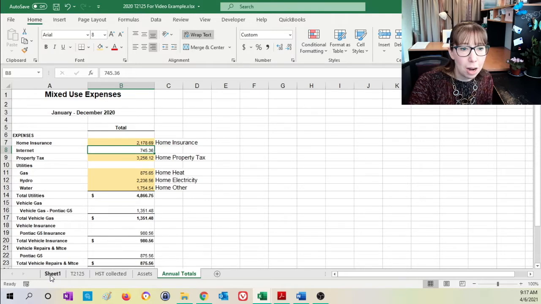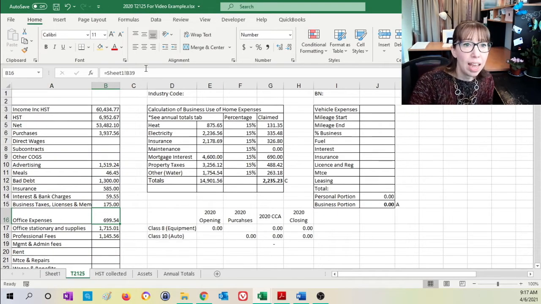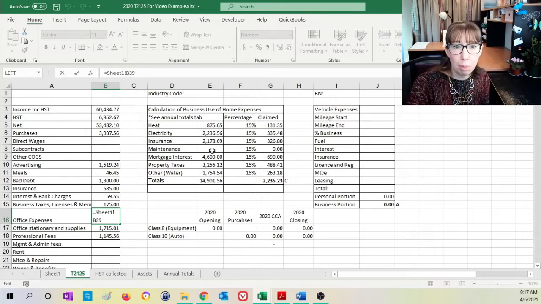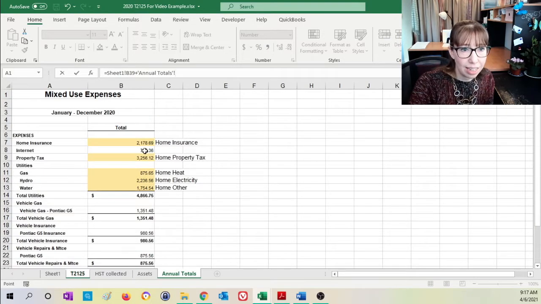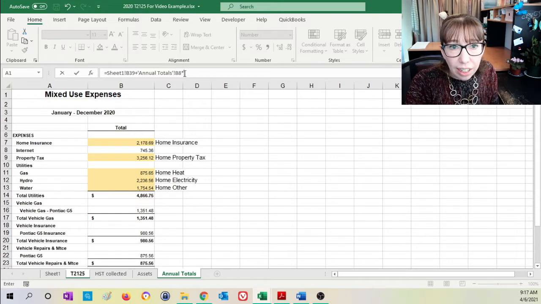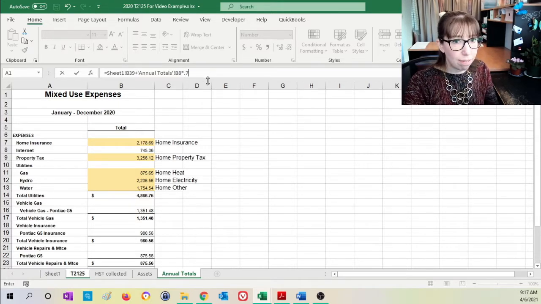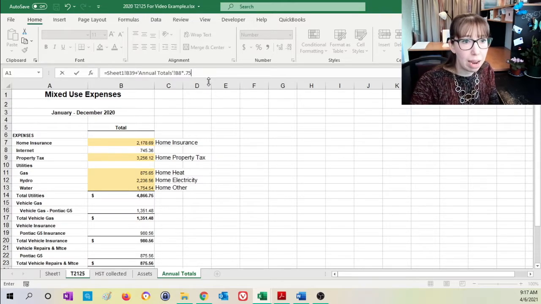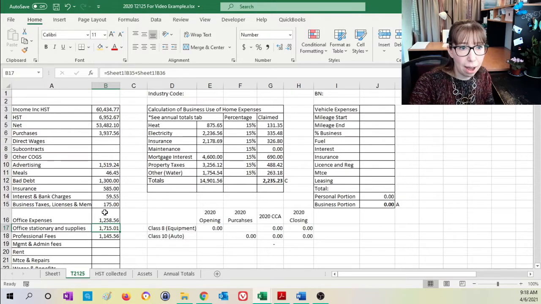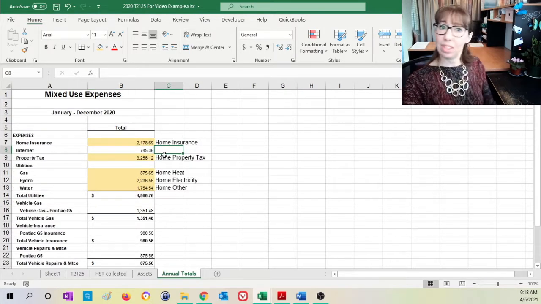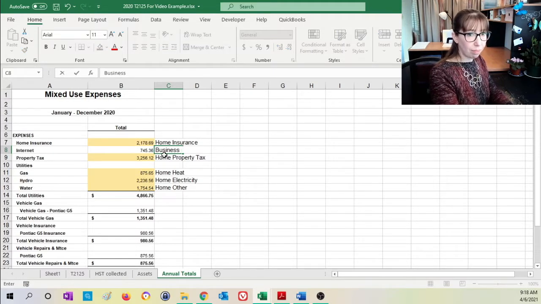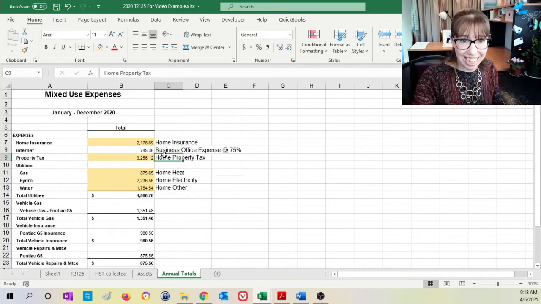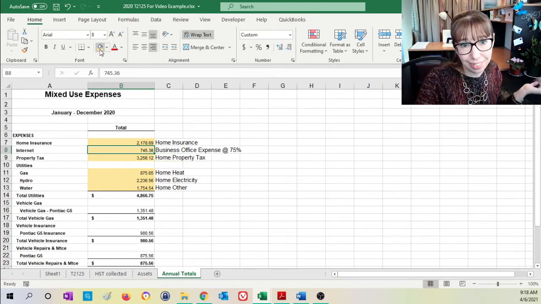And I'm going to put this under my office expenses right here. Because over here I put the total, because we're going to apply that 15% rule, but over here we're only putting the direct costs. So I'm going to say plus the internet multiplied, look at the little star, that means multiplied by 0.75. I'm going to personally claim 75% of my internet. So that's going to increase this office expenses box, and I'm going to remember what I did so I can do the same thing next year. I'm going to say business office expense at 75% so that I know what I did if we're ever audited or reviewed. And I'm going to peach it.